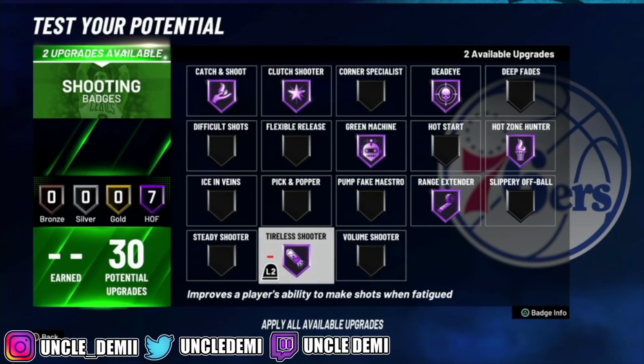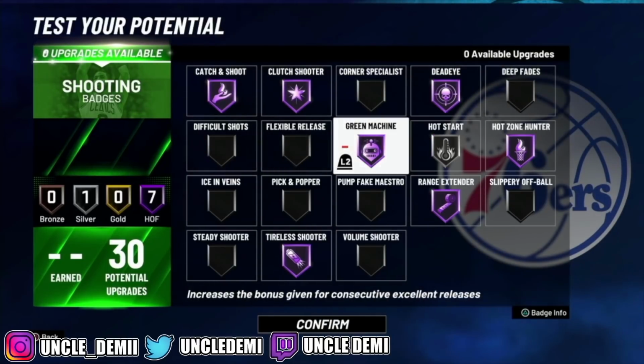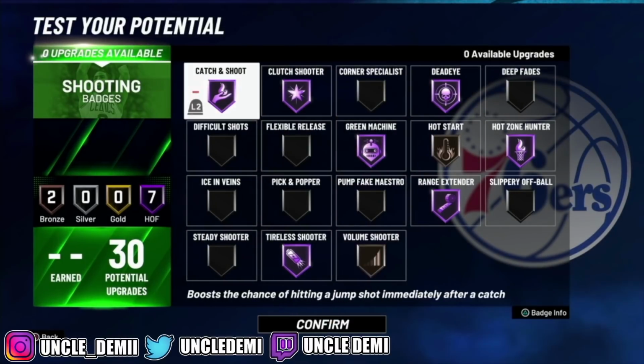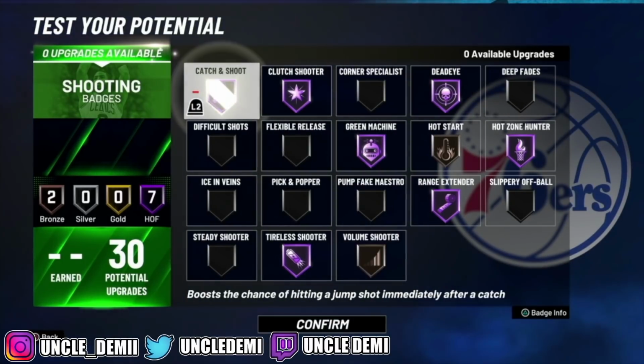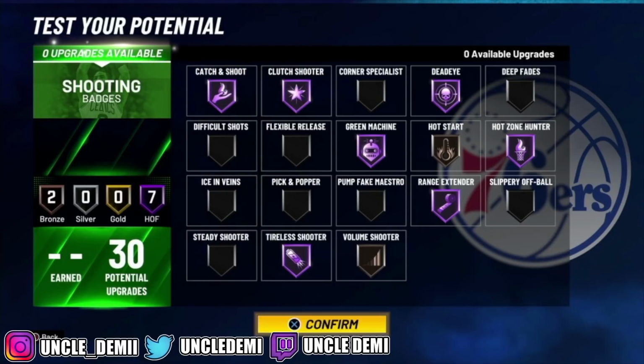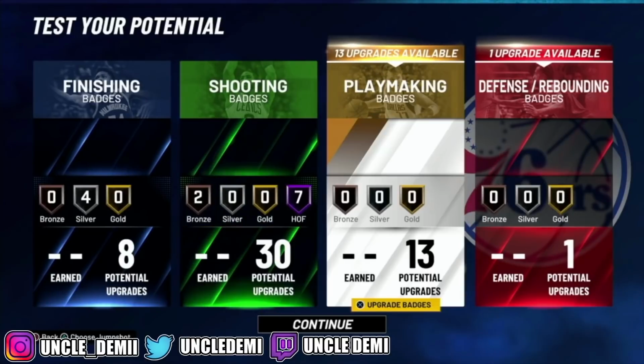You could go Tireless Shooter. Obviously that's a good one to have. And then you can chop it off with Hot Start. Or you can go here or here. Maybe you can take your Catch and Shoot and drop it down. I just think Catch and Shoot Hall of Fame makes your build OP when the ball's thrown back to you. But like I said, 30 shooting badges is just ridiculous, okay?